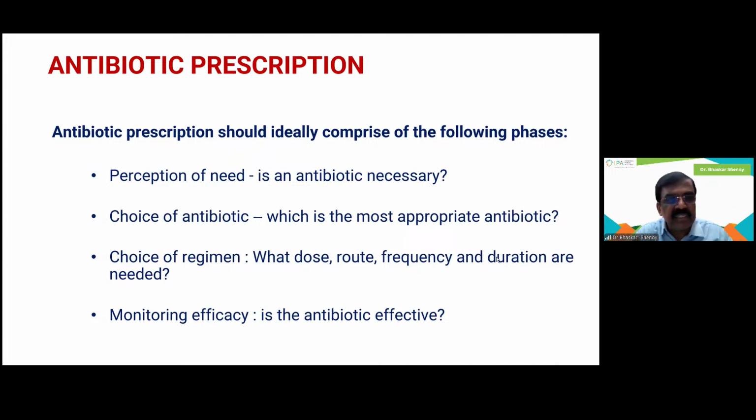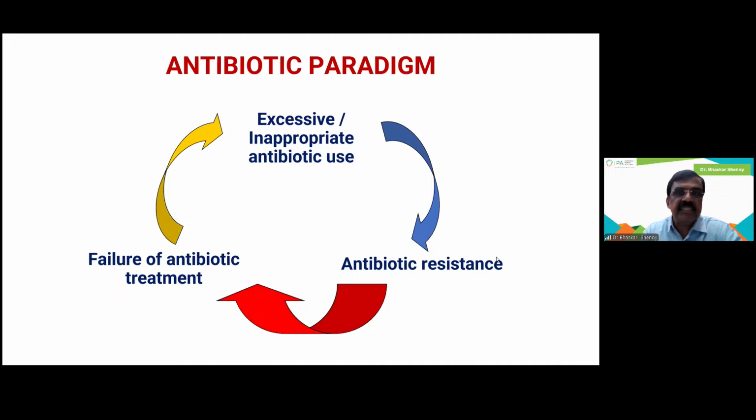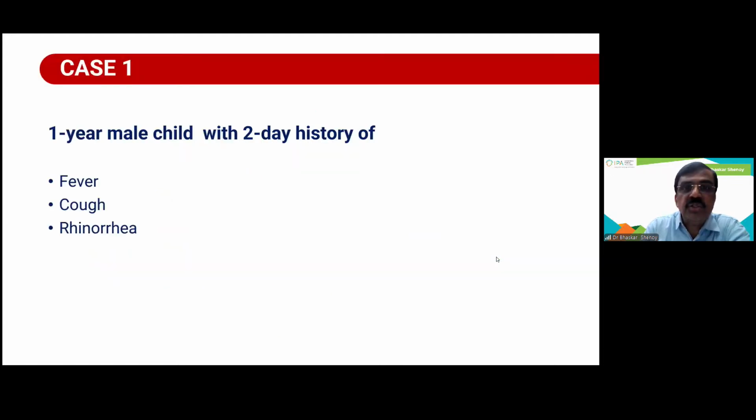There are various advances, papers and recommendations telling that now they are looking at a shorter course of antibiotics and monitoring the efficacy. So in a nutshell, when you use antibiotics inappropriately and excessively, it causes antibiotic resistance, and that causes failure of the antibiotic treatment. And again, this vicious circle goes on.